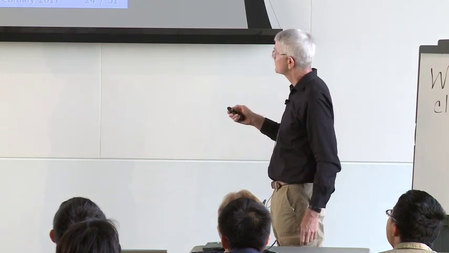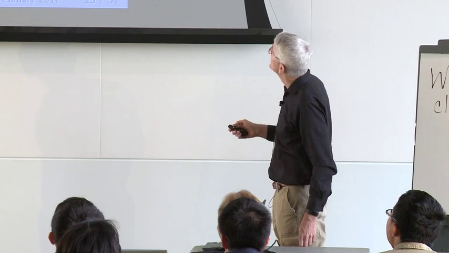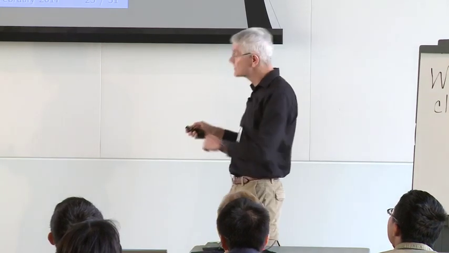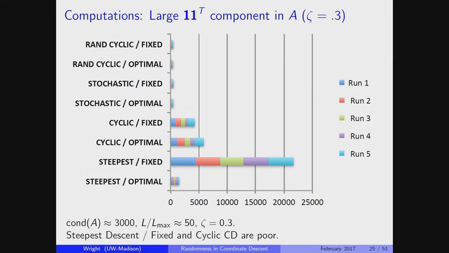it's showing up here in the computations. Okay, now when I add on some multiple of that 1-1 transpose matrix, we really start to see differences between the randomized coordinate descent methods, these first 4, and the cyclic method. These are suddenly much faster. And that's partly accounted for by the fact that L over L max is now 50 rather than being 2 or 3 or 4. And also the dimension is worse.